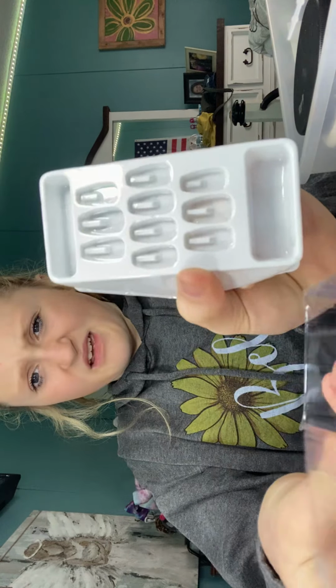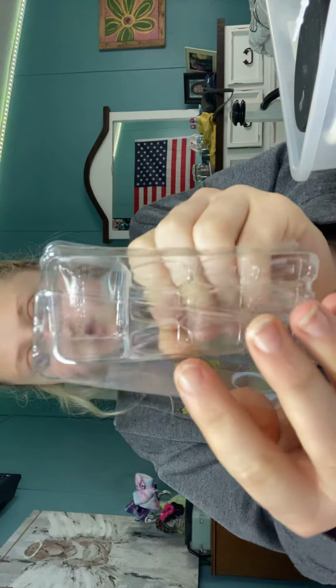Okay, and this is just like a random box of random things. I think I'm gonna keep it. I think I'm gonna make my own nails and put them in here. Because, well, why not? I don't really know, but I might throw this away. Oh, and I also got this one too. I don't know why I keep those. I'm weird like that. Okay, so we got them too.